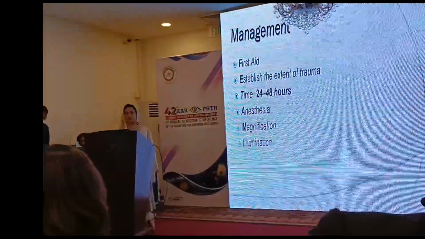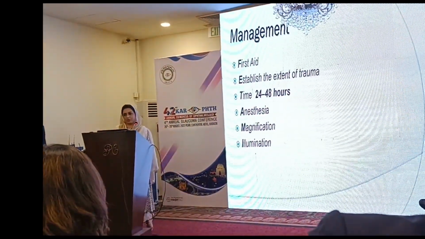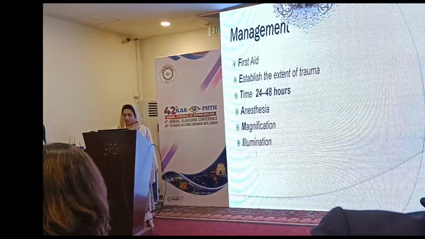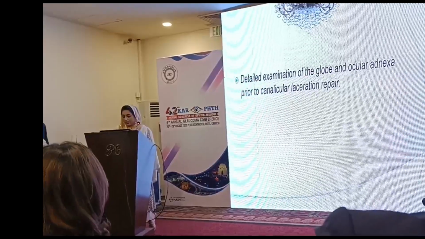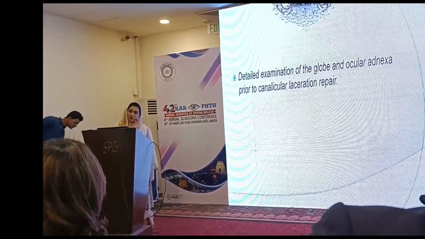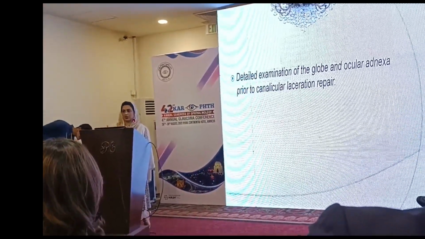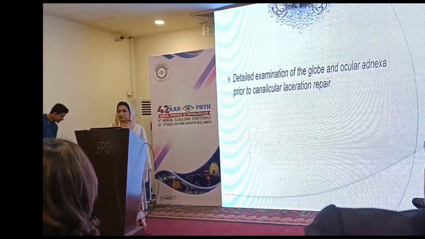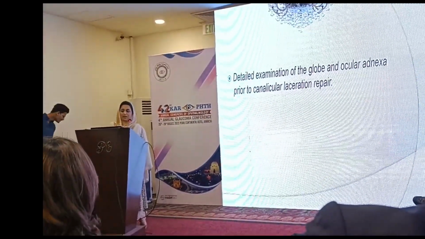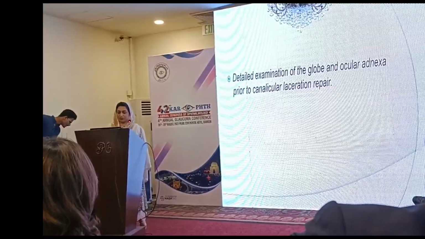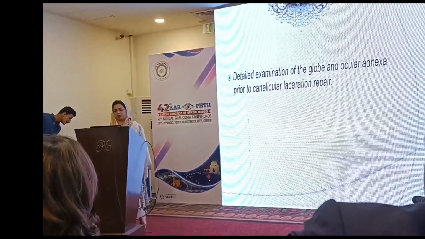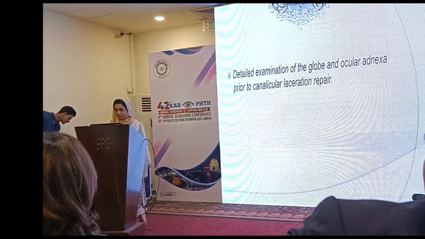Magnification: we should always use loupes or the microscope for canalicular tear repair, and of course with good illumination. A detailed examination of the globe is a must. Sometimes there is swelling and we are not able to see it, but when we are planning the surgery, even on the table, we should look at the globe. And if there is a globe trauma, then of course it should be repaired first.